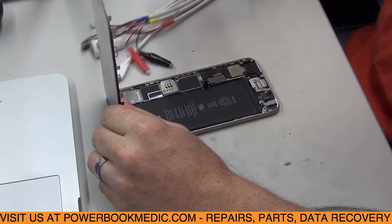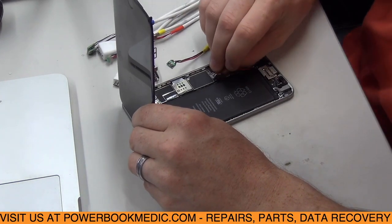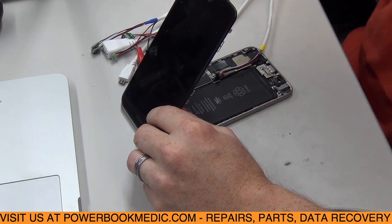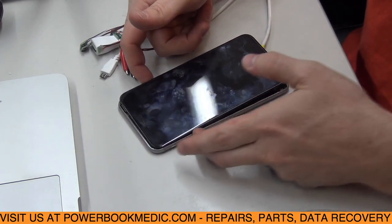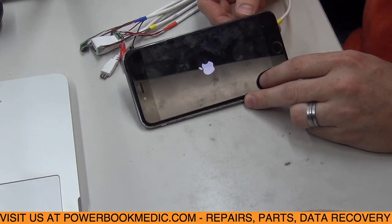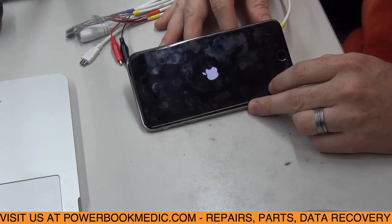We're going to plug in our power. So I'm going to turn off the power supply right now. Plug this into where the battery goes, like that. And then I'm going to turn on the power supply, and I'm going to press the power button. And you see we now have power to the phone. Alright, so the phone's going to boot up now. We'll just go ahead and let it boot up to show you that it is working.